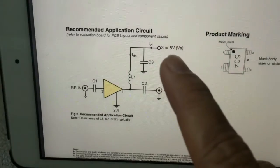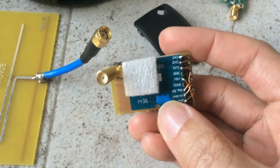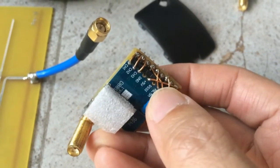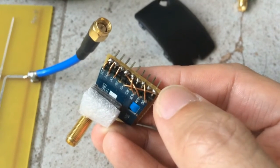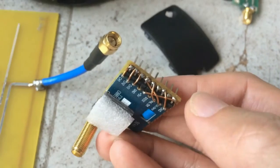To feed in the 5V, that's easy — you don't need a voltage regulator. If you look at the pin-out of the receiver module — here's one I built for the 5.8GHz BossCam version — there's a crossover from ground to the third pin, and a crossover from 5V to the first pin. So just use pin 1 and pin 3 — the positive and the negative — and you can basically tap the 5V you need for your LNA.